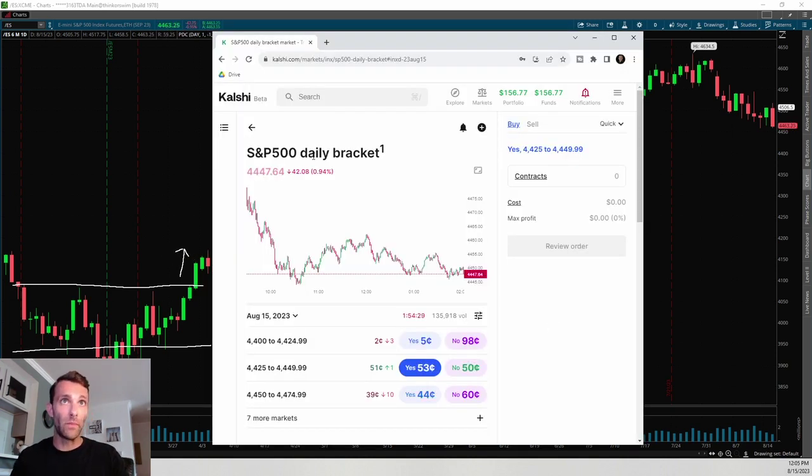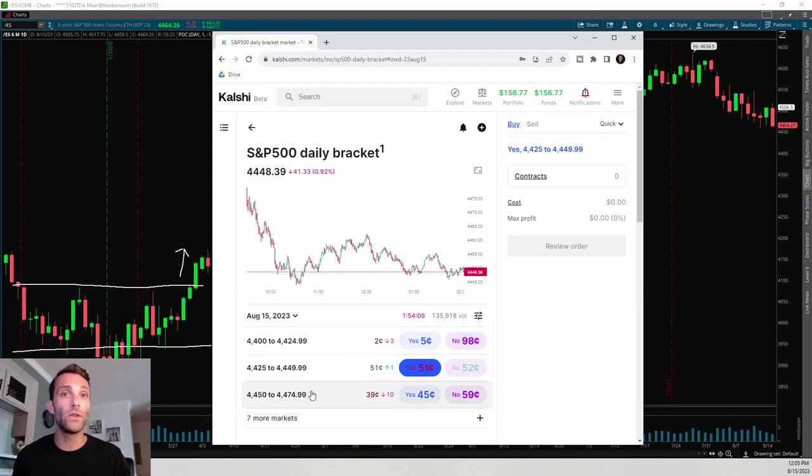So we would go into the back end of Kalshi, go to the S&P 500 daily brackets, and we would look at the ranges that are right at or just above. Now, being that this breakout happened a while ago, these range numbers are going to be slightly different, but we'll still structure it like it would be the same way. So this range was right around 4,100 that it broke out of. So that would be the breakout at about 4,100.